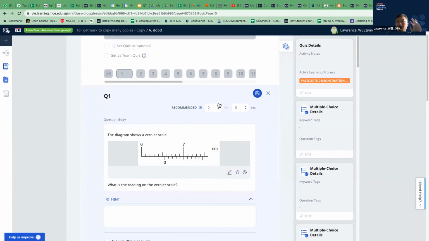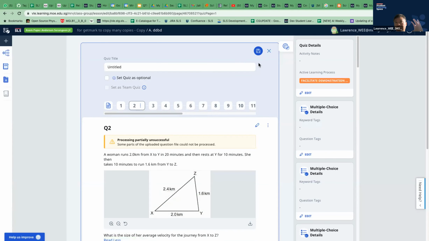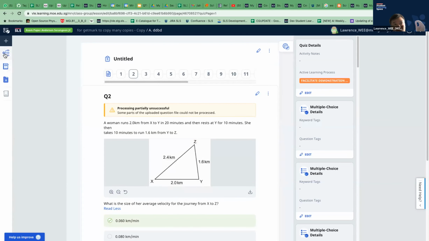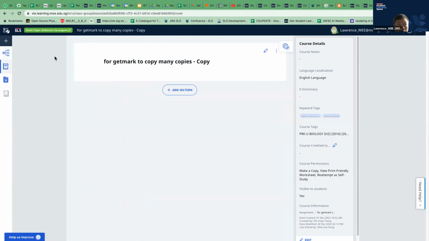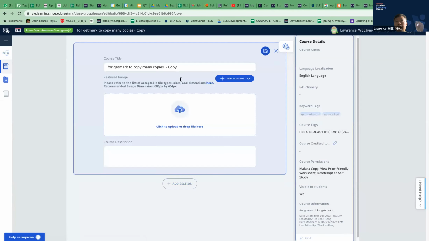Okay, save. You do not need to set all this, it's not part of the QTI. So I'm not going to say do this, do that. I'll just show you the bare minimum that is required. Okay, then you just agree. Then just keep going and make sure that you make the edits to the respective files. Then when you're done, you just come back to the top, like what Jensen said. I think this is the top. Is this the top? Okay. Then you take note of the file name and paste it here, the file name without the .docx. Then you just save. Then that's it. You're done.